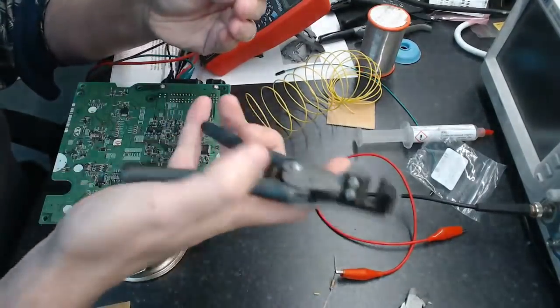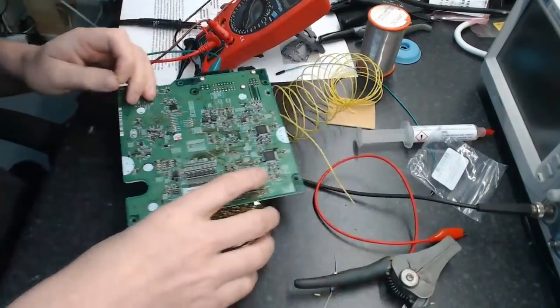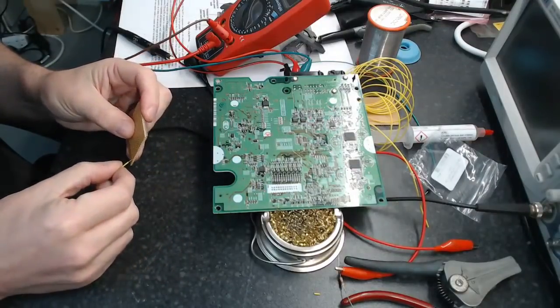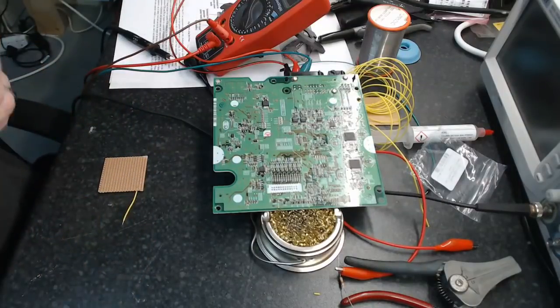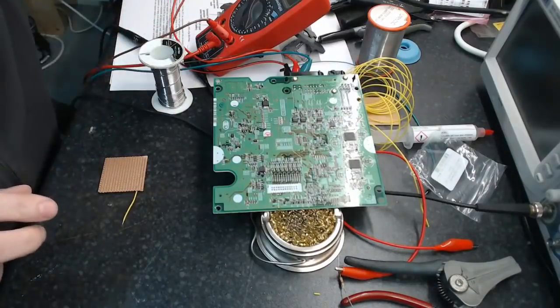So yeah, go figure. What I'm going to do now is move this away because I don't really need it. What I'm going to do is start soldering these little wire stubs into the back of the strip board here so that we can get ourselves ready to make this little adapter board.